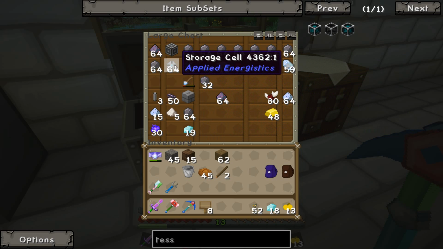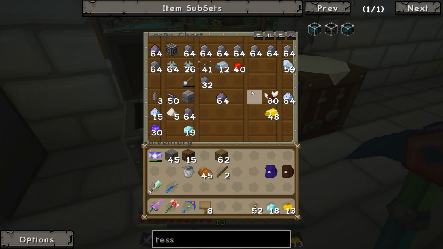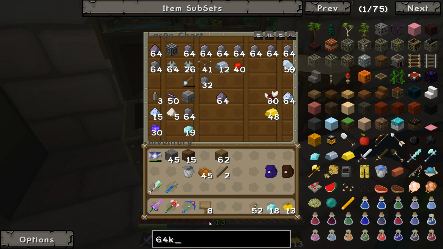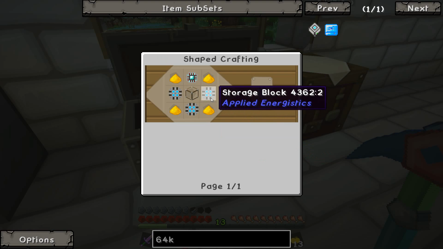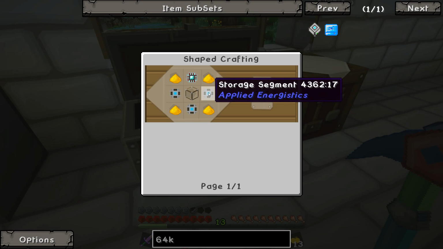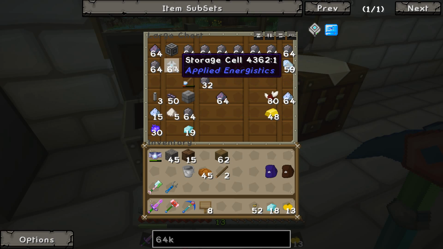I need ungodly amounts of these things to be able to get a 64 kilobyte storage cell. Look at this. To make a 64 kilobyte cell, I need one of these, which means I need, are those not the same thing? Oh, it's slightly different. Storage cluster. I need 1 storage cluster, which takes 3 storage blocks, which takes 3 storage segments, which takes 3 storage cells. So I have 64 storage cells at the moment.